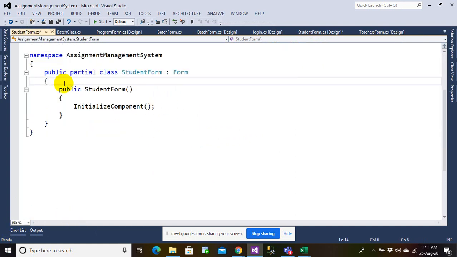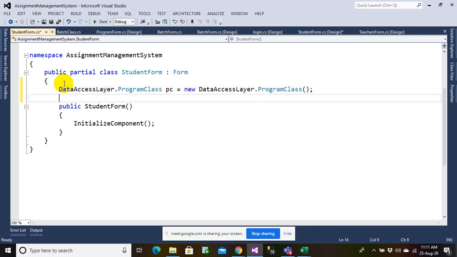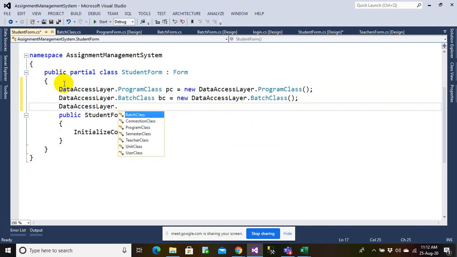I want to have a program class, so data access layer dot program class PC equals to new. And what else we need? Here the batch class PC equals to, and you need a unit.